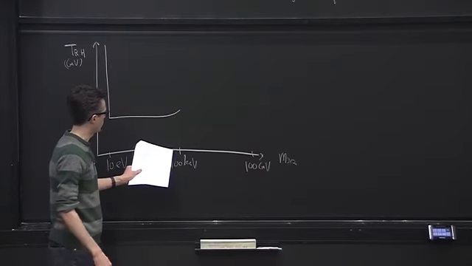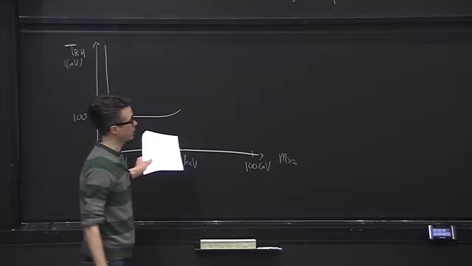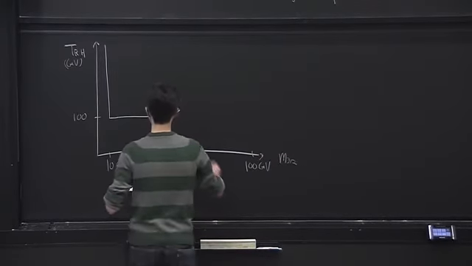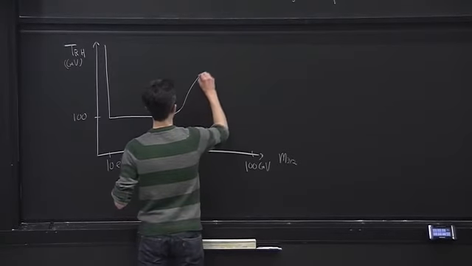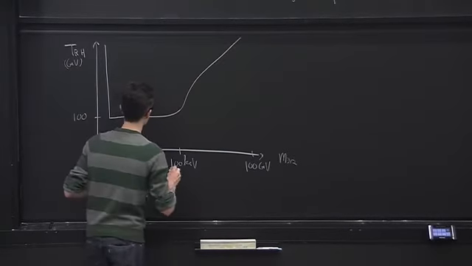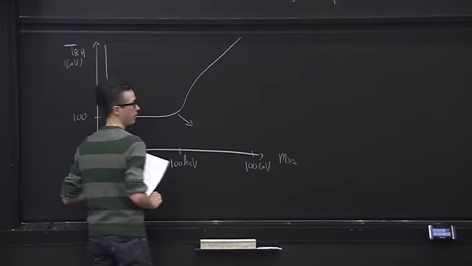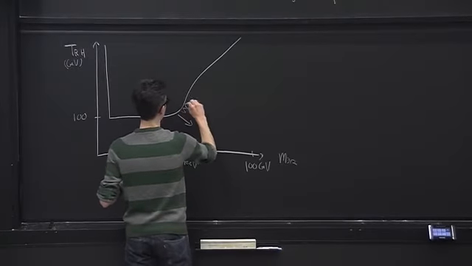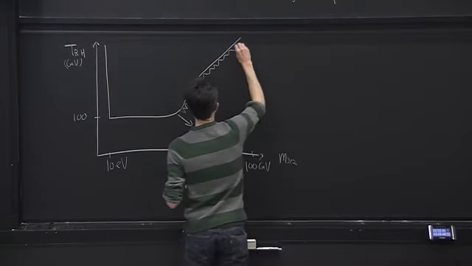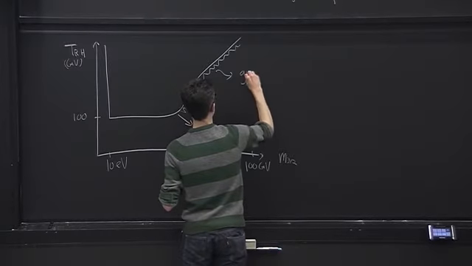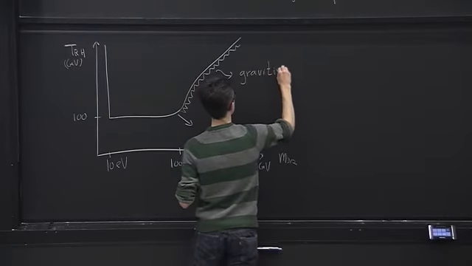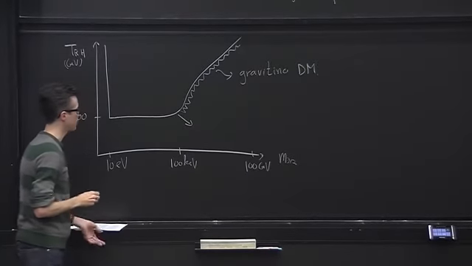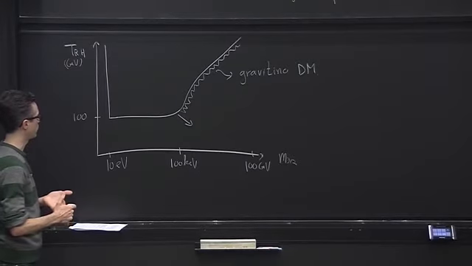As I go larger than 100 keV, I can start reheating more and more. But I do have to make sure that I don't overproduce the gravitino dark matter from this process. And that means that I get a turnover, and then I have some increasing function. So the point is that I have to live below this line, but that if I live at least over here on the border, I get the right gravitino dark matter density.